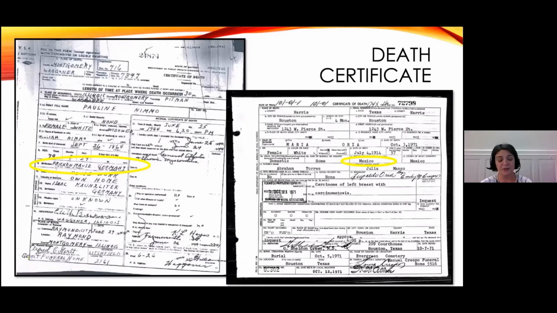So the death certificate on the right is from my grandmother. And the birthplace is listed as Mexico. Well, the informant was her second husband. Either he didn't know it or he said it, and the person filling in the form for him decided to just write Mexico. I will never know. But the death certificate on the left does show a birthplace for Pauline Nemo. It shows that she was born in Frickenhausen, Germany, and that her father's name was Isaac Konslider. And it was with those two nuggets of information that I could pick up the family line in Germany.